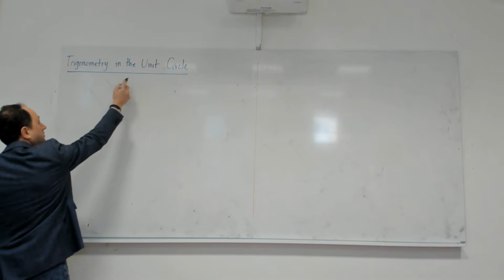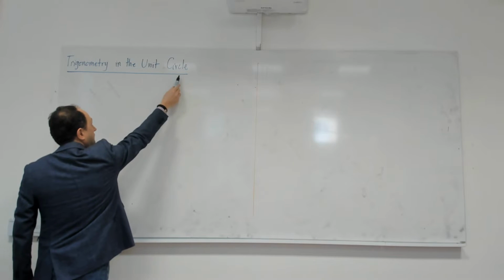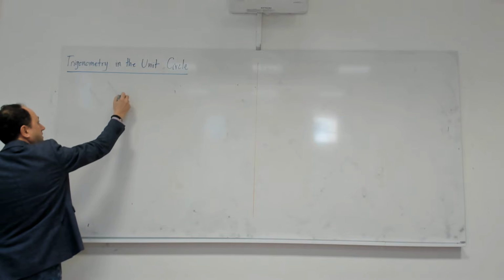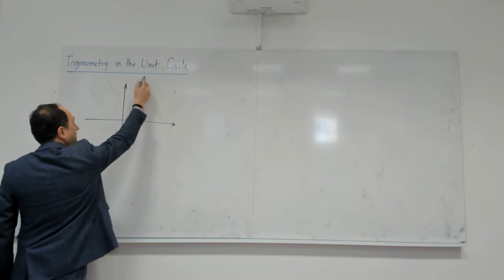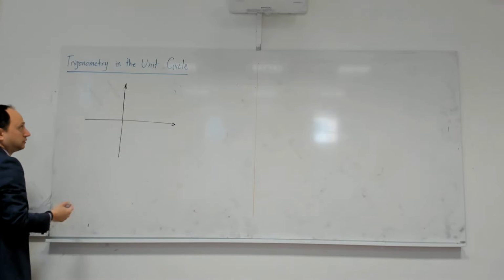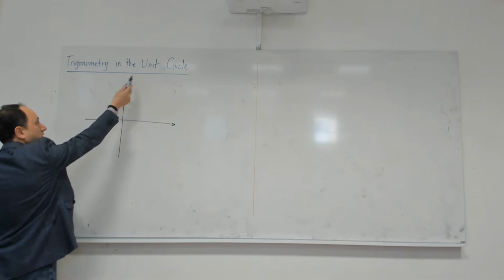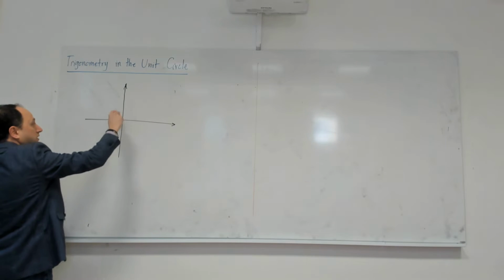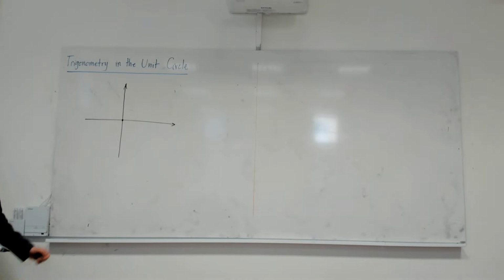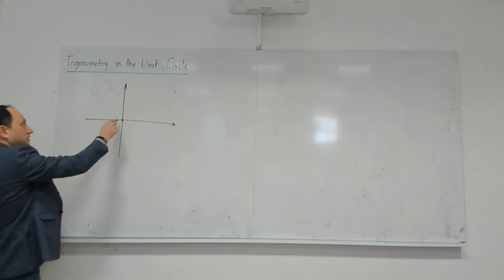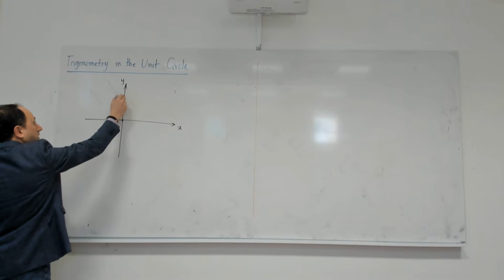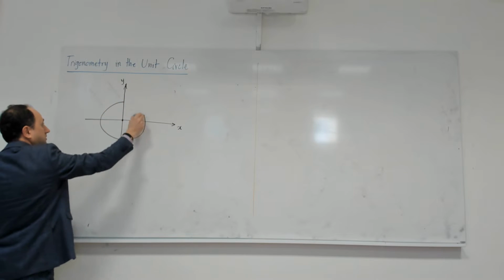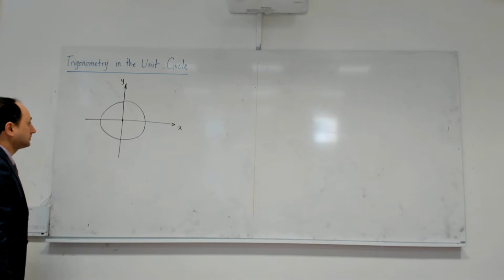So what we need to know, first of all, is what is the unit circle? That is a phrase that, when you see it, refers to this unit circle. Unit means that its radius is one length unit, whatever the length unit is. And even though it is not mentioned where the center is, by convention, the center is the origin. So you have a circle centered at the origin, and its radius is equal to 1. Something like this, if I can draw it. So that is the unit circle.